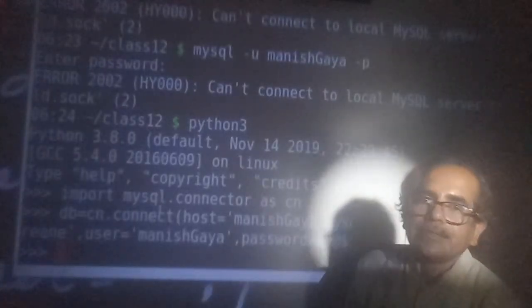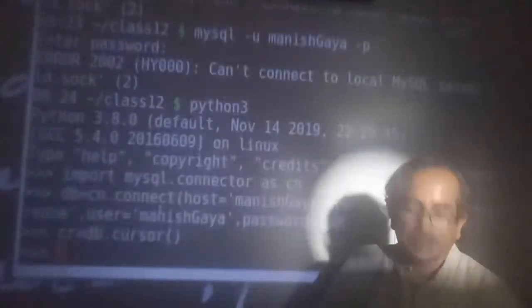Now the next step is to create the cursor. Let us say cr equal to db.cursor. Cursor has been created.